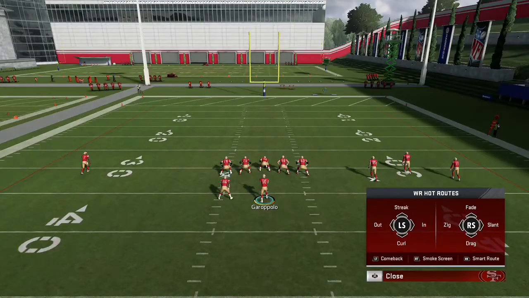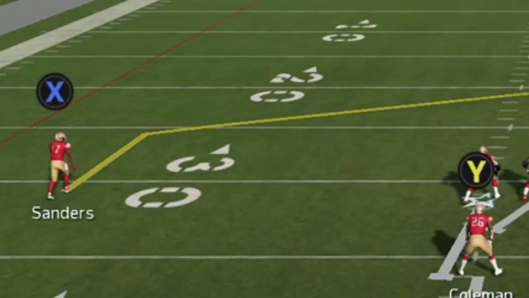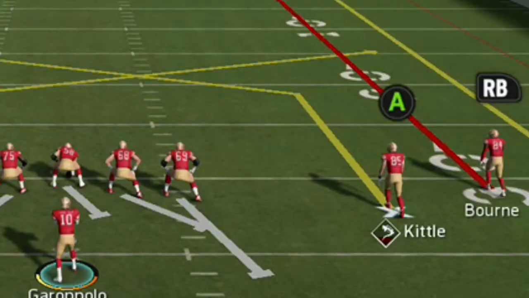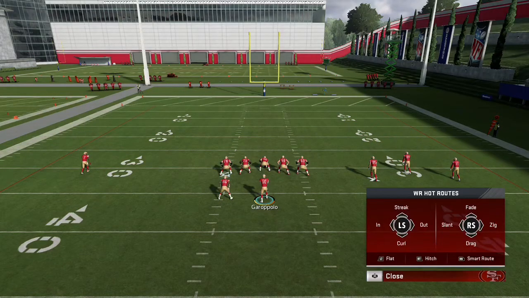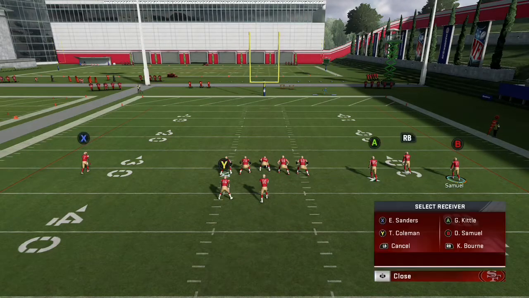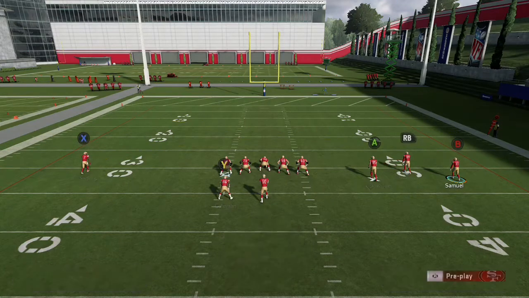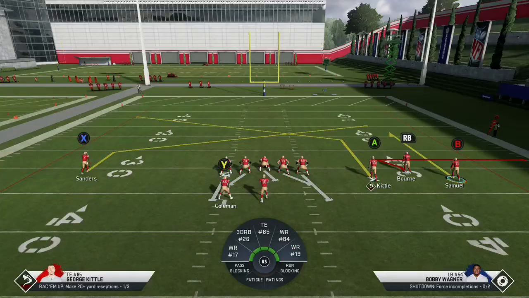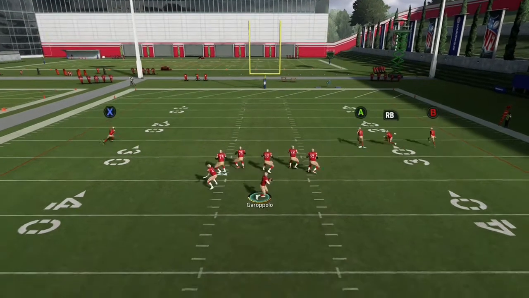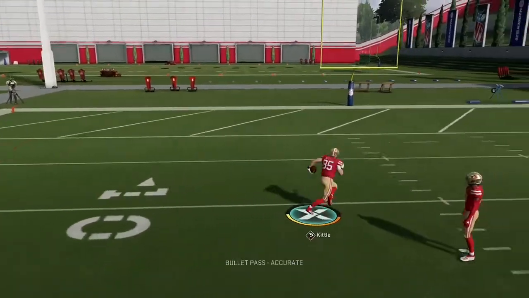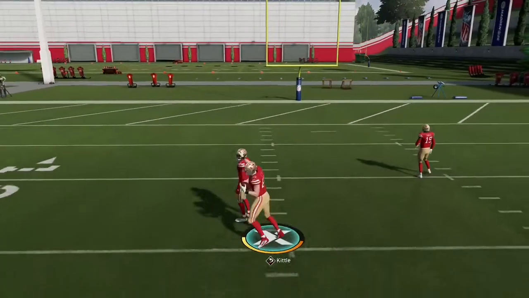So say I put Emmanuel on a slant. I put Kittle on a post. Kendrick on a zig. And I cannot motion Debo, so I think we put him on a curl. What this gives you is the out of bounds option, the comeback option, and the two crossers. So go like that, boom. If somebody's trying to user there, they might get stuck right about here.